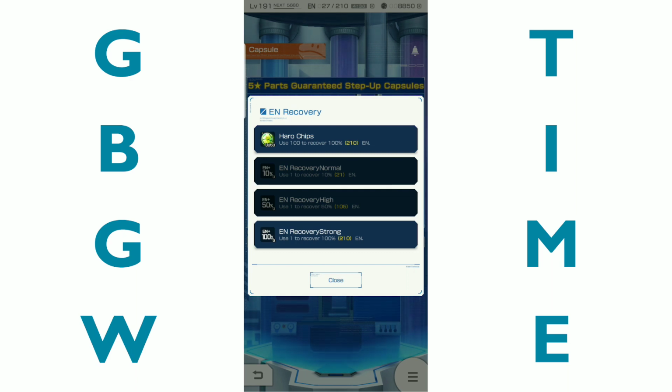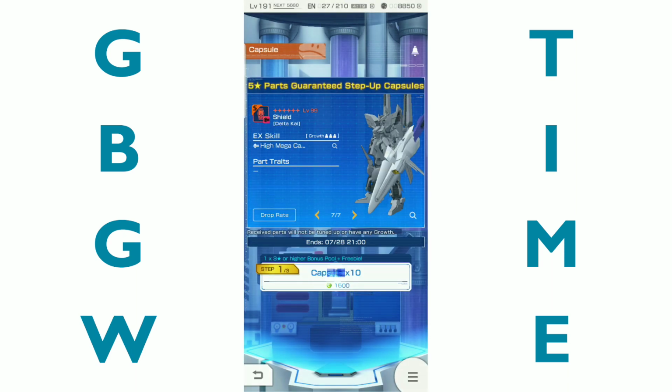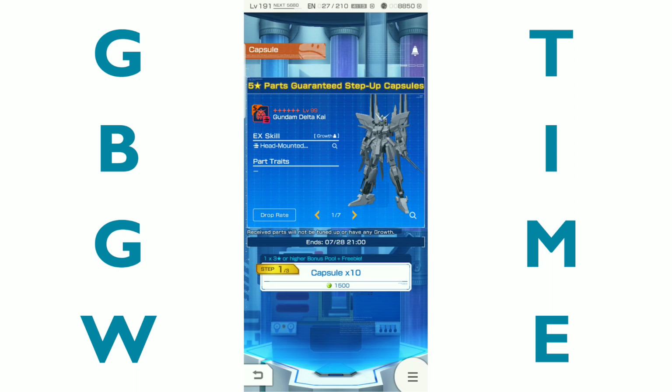I hadn't finished all the free missions or the daily missions or anything like that, and I ran out of EN quite easily because I didn't have as much as I do now. And I didn't have as many awesome parts, and so I didn't get a high bonus. And so I wasn't getting the benefits in the achievements and in the event achievements and all of that. So occasionally I would spend Haro to get my EN refilled.